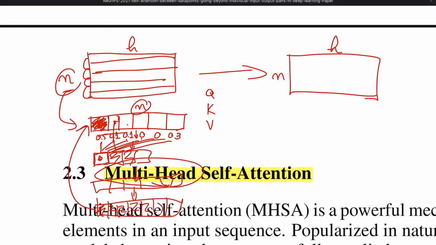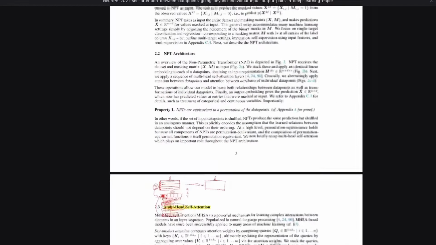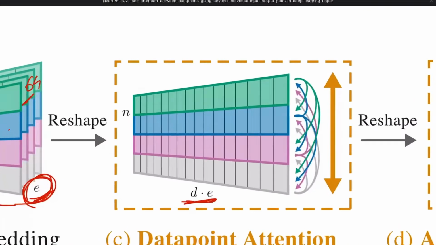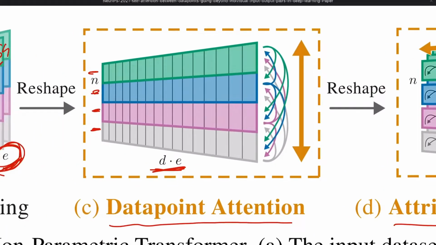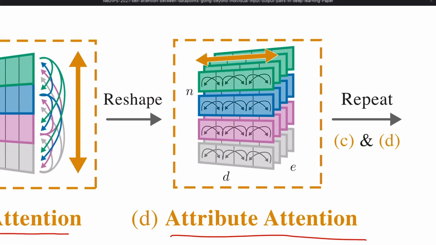here, in the sense that we have the matrix and we sort of shuffle and combine the rows into higher level features. So now the embedding for a data point will be just a combination of all the other data points. So we combine the data points. So now a data point is, let's say, a mixture of all the other data points. And after we do that once, then we combine the features individually for one data point.